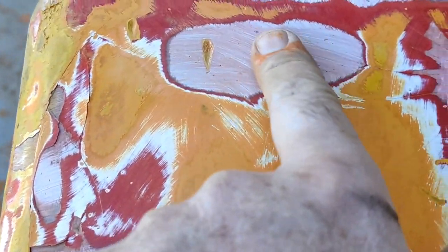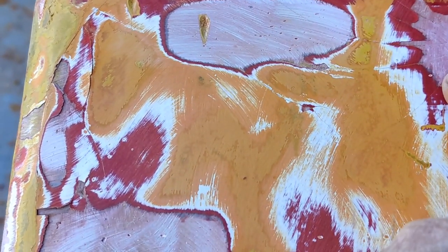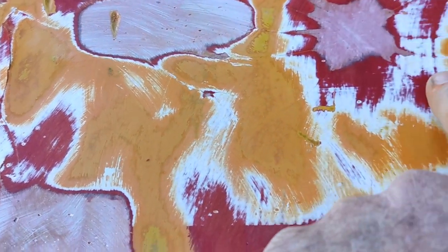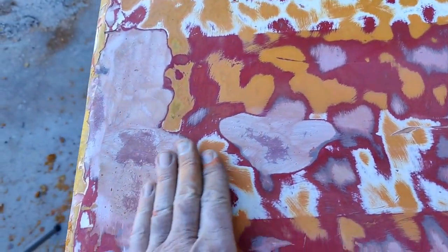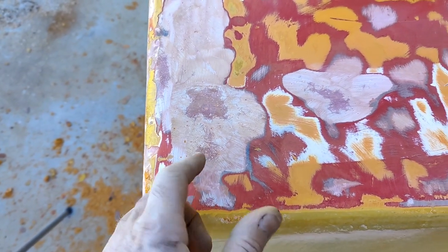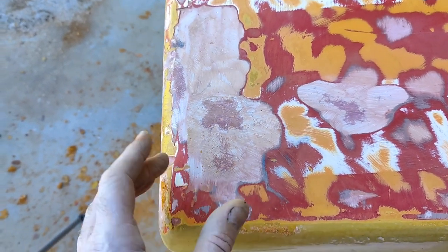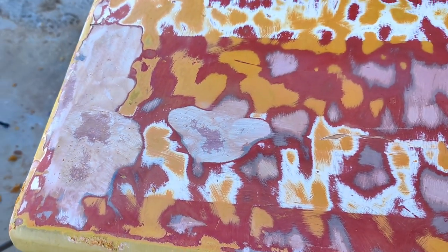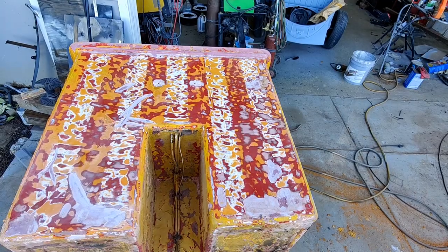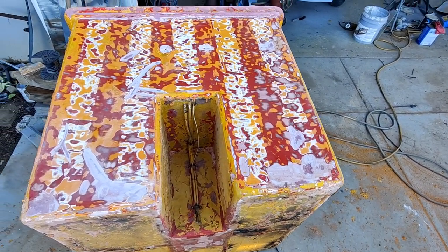I'm trying to figure it out, it's all over. It's original. It's not repainted. I'm sure that this red is original, and then this white was put on. That's the original white. But whatever the heck they did, I don't know. Maybe it's really old gel coat. Maybe that's how they made the gel coat when they first started, like a Bondo. I don't know, because it's really weird. It's got a lot of pits in it. I've never seen gel coat like that. Well, I'm asking, maybe somebody knows. All right, there you go, guys. I kind of give you an idea what it looked like.